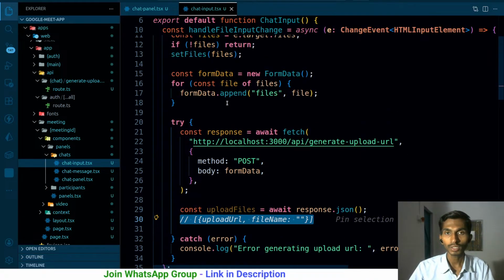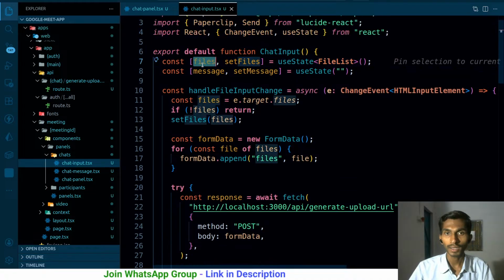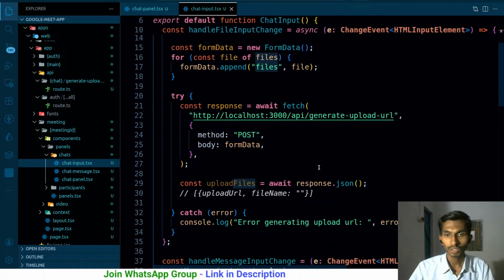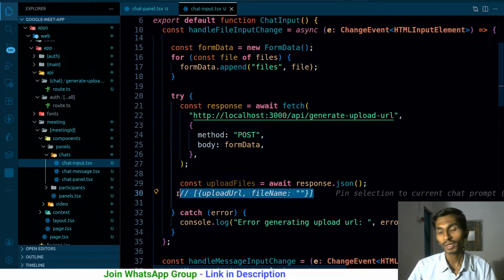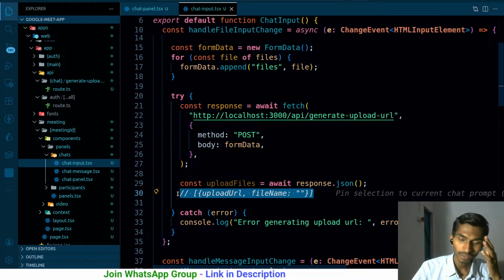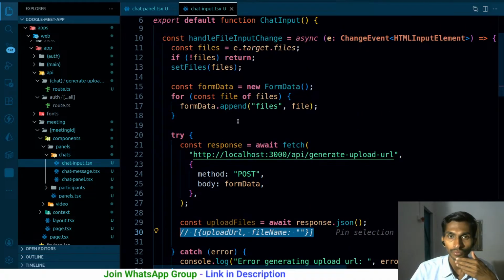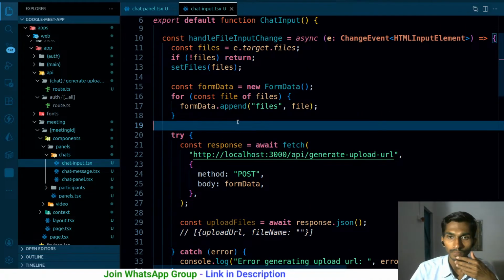Now from here I actually have to select the right file as well, and that's going to be problematic because this upload files doesn't have the real name of the file, and even if it had, there could be a possibility that a few files may have had the same name as well. Then this is not the optimal solution. So what is the way? What is the solution?